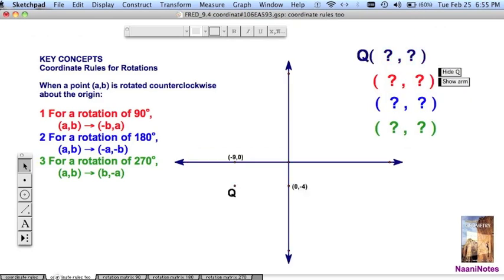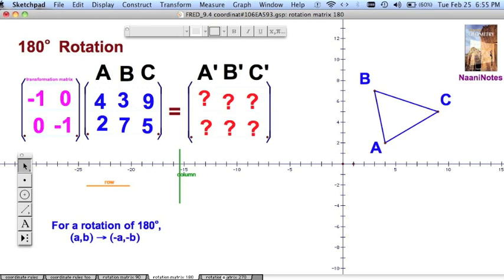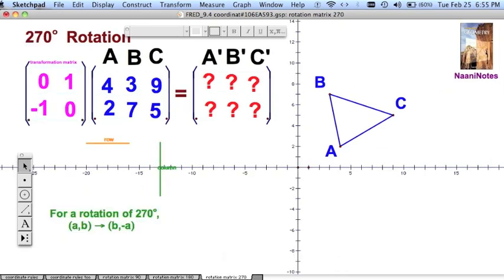We see the tabs on the bottom. There's two pages of this. We're going to perform a 90-degree rotation of this triangle using matrices, a 180 of the same triangle, and a 270 as well. So let's get to it.